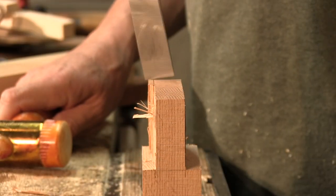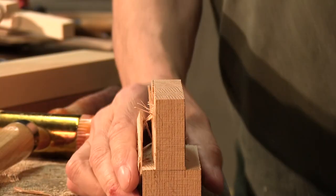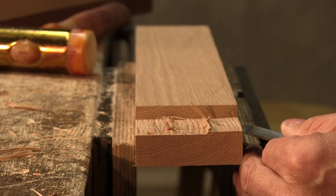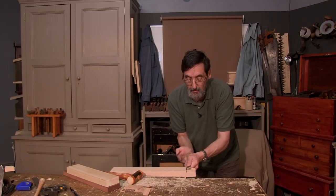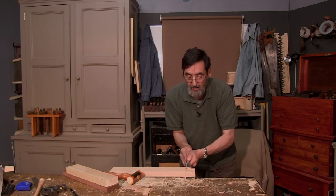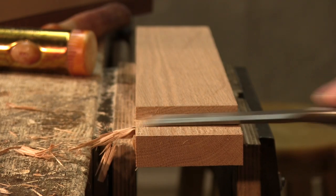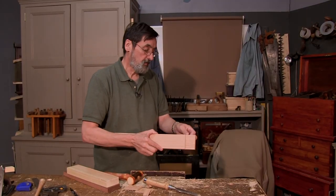I can split all the way down this one without going into the face of the tenon. The other side I can't do all of it, but I can start away from it just a sixteenth because I can gauge the grain orientation — that takes out some of the waste wood. Then I go right in on the line, split, split, use the heel of my hand to take off the bulk of the waste, and pair the whole face across to take off the high spots. That's how you split an oak tenon to near perfection.